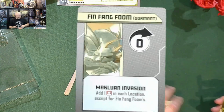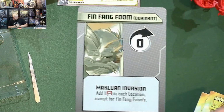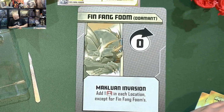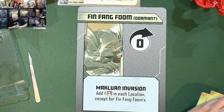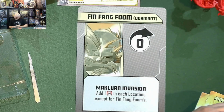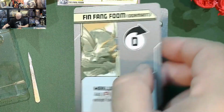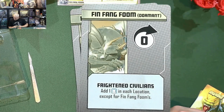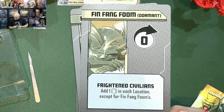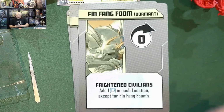And again, apologies, probably going to be some green in here impacting the screen. Surprisingly enough, he doesn't move when he's dormant. Who'd have thunk it? Makluan Invasion. Okay, add a thug to it in each location except for Fang Foom's. Okay. We have frightened civilians, add 1 civilian in each location except for Fang Foom's. Okay. So they are his dormant cards.